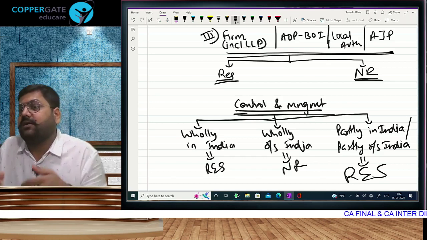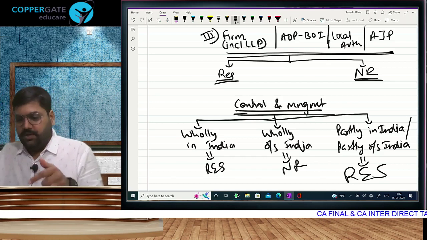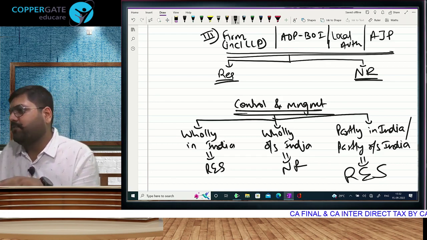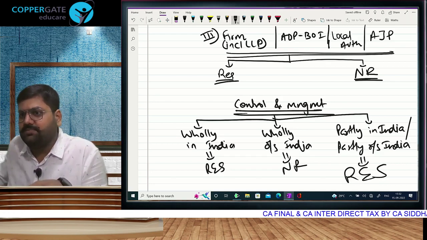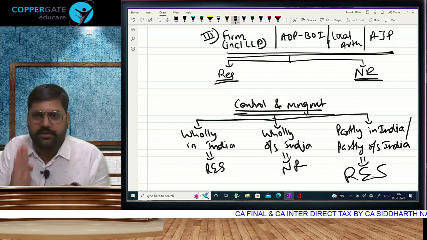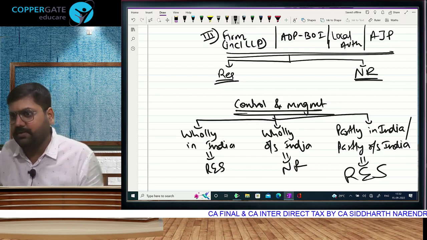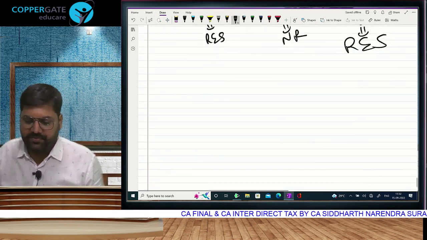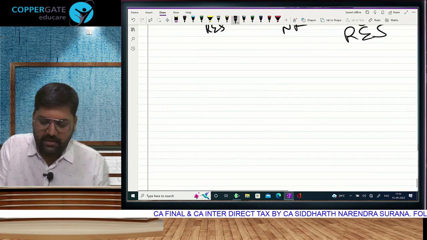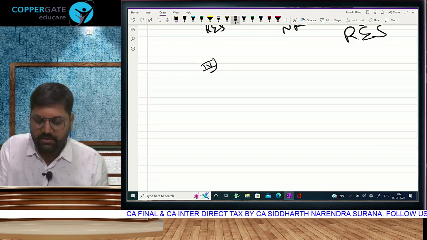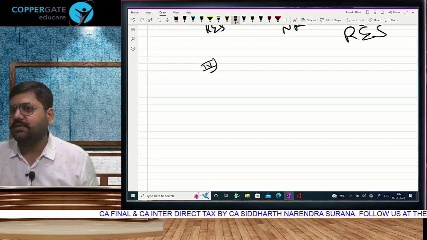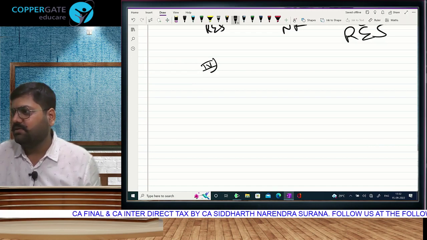But for that, we have to check conditions to be fulfilled by the karta. For these guys, how are they different from HUF? So, residential status is the same. But inside this there is no ordinary, not ordinary. So, for that difference, we have separated them, segregated them. So, we are left with only one assessee. And I'll tell you what. With this, residential status of all assessees is over.